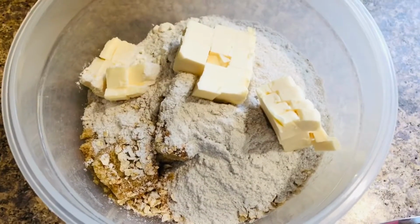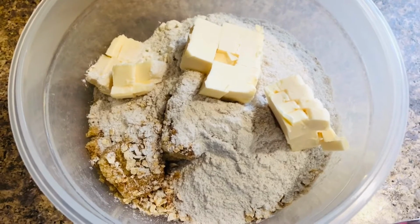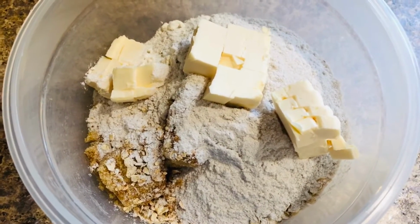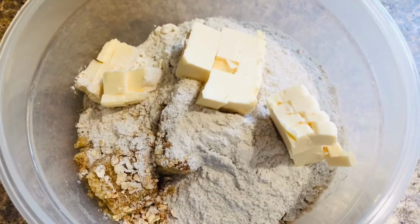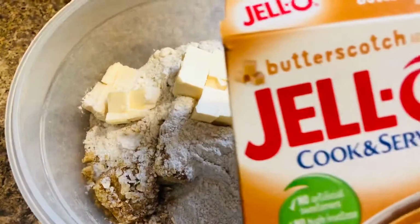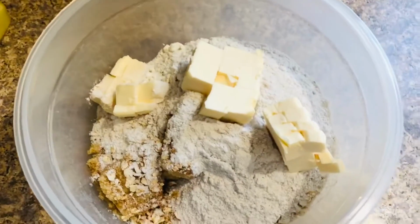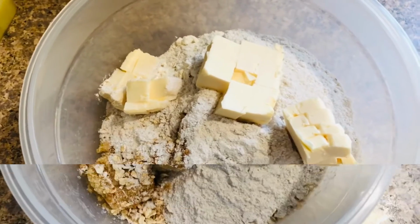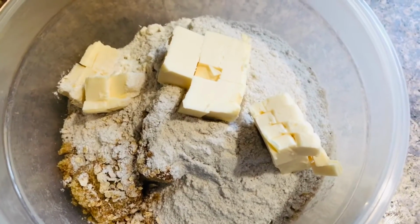So here in my bowl, I have 1/3 cup of light brown sugar packed, 1/4 cup of all-purpose flour, 1/4 cup of quick cooking oats, 1/3 cup of the cook and serve butterscotch pudding, and it has to be the cook and serve, okay? And you want 1/3 cup, or it's about 1/2 of a package of the 3.5 ounce box, 1/2 teaspoon of ground cinnamon, and 1/4 cup of cold butter cubed.